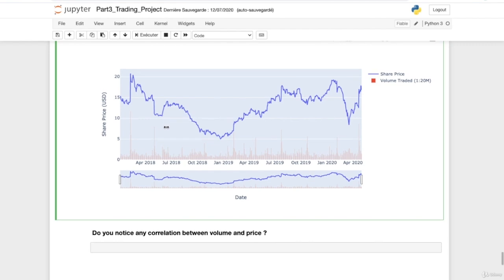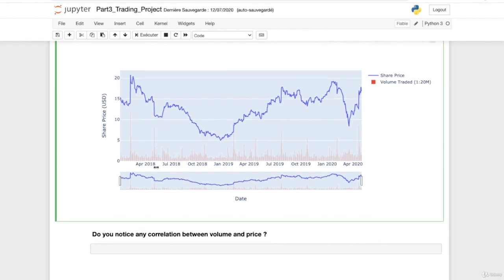Okay, and as you can see, I believe that everyone can notice a massive correlation between the volume traded and the share price. Again, here, one of the major losses for Snapchat occurs on the 1st of May, and this day represents one of the massive days in terms of volume traded for the shares.